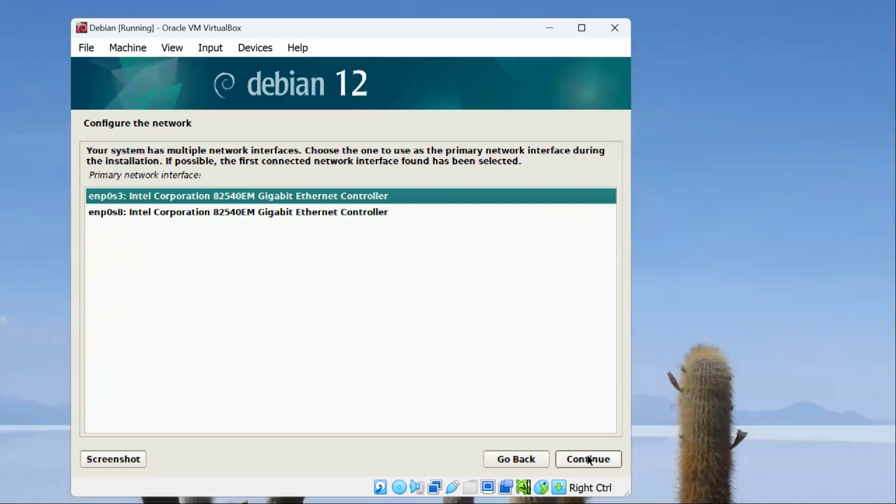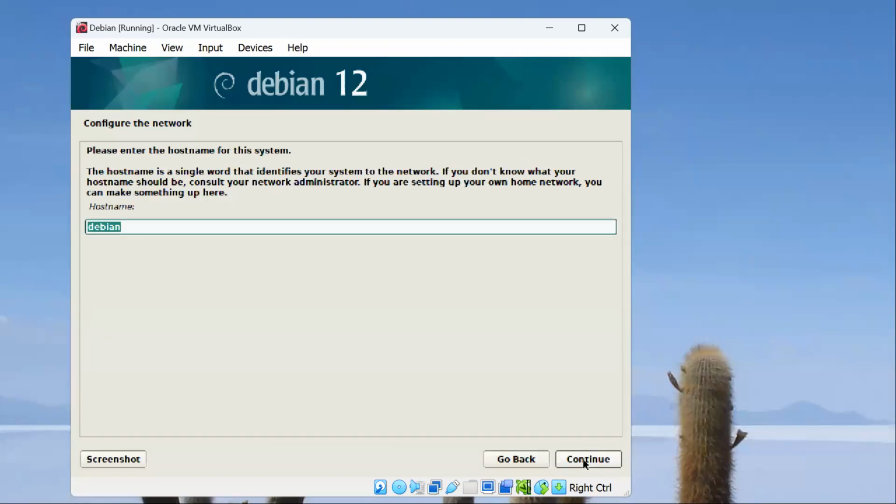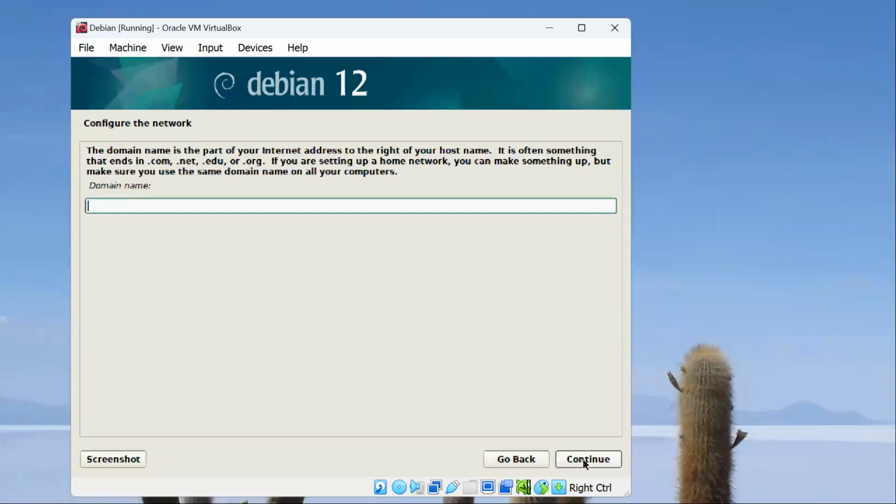I'm going to leave the default network adapter as the primary adapter. My host name can be Debian, and the domain name can be blank.